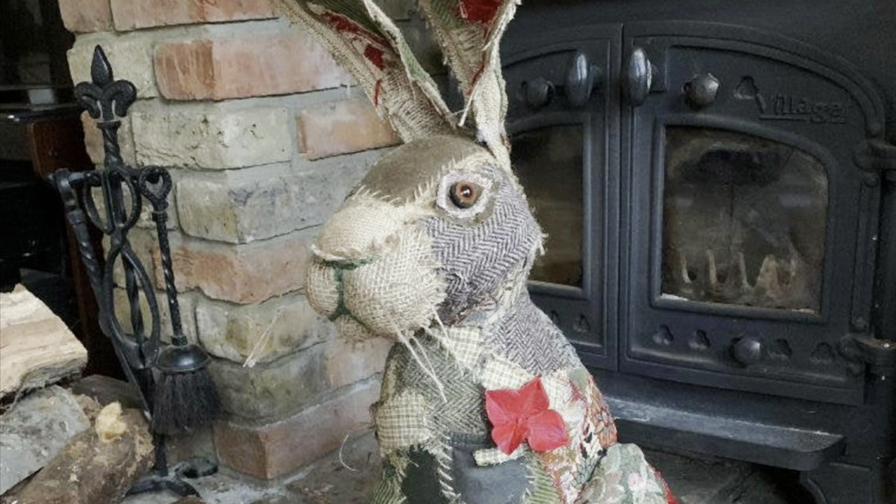One of the reasons I was so attracted to this hare is that years ago I bought something very similar — let me grab it. Actually, I should show you a picture of Hendrix the Hare first — here it is, isn't he lovely? So this is Charlie, a figure I bought years ago. What attracted me was the colors and the patches — I love the quilted look of this animal, and that's sort of what attracted me to the hare as well. This piece is, I think, papier-mâché — it's hard, and it looks like they sewed a bunch of different patches together and glued them onto the animal.